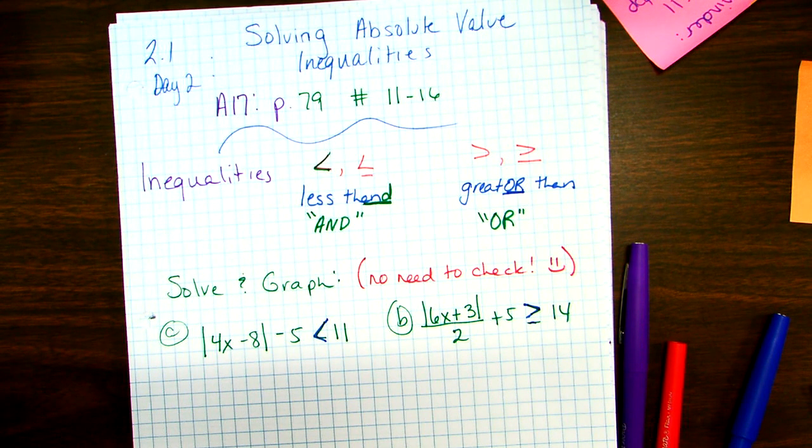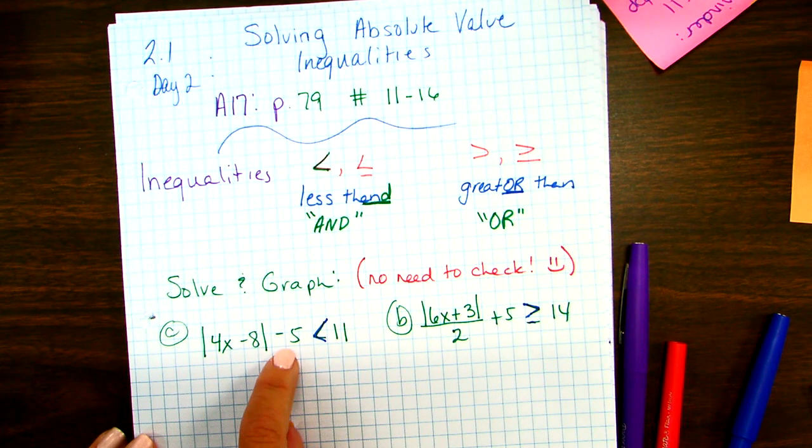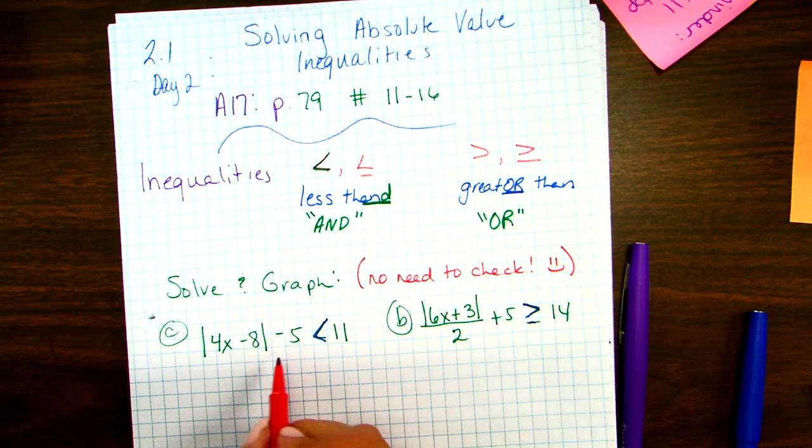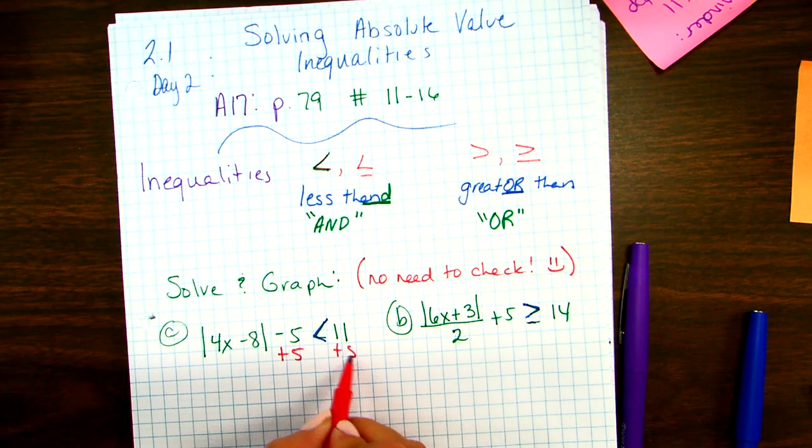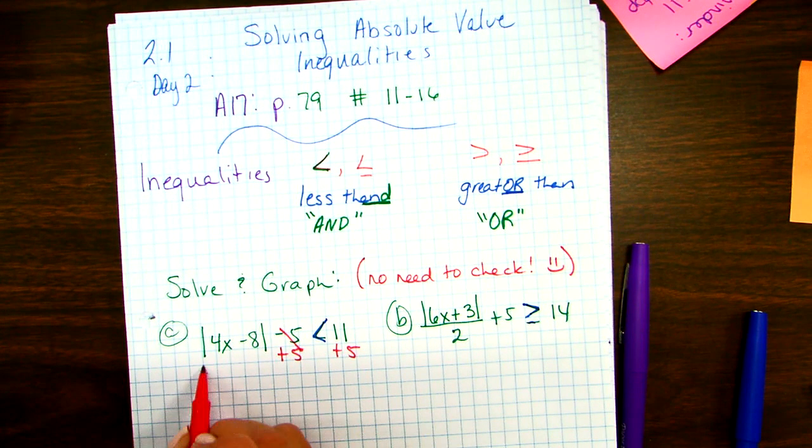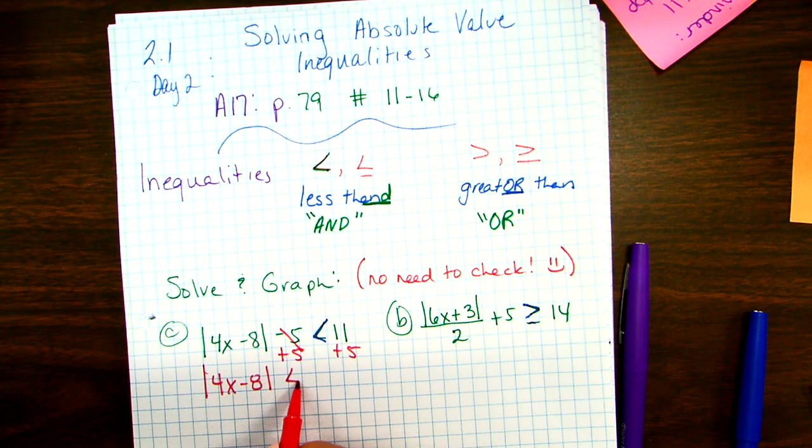So just like yesterday, when you have an absolute value equation or inequality, you have to do the cleanup step first. Okay? So we have to get the absolute value symbol by itself. Sometimes it's given to you like that, like we saw in our homework the first few, and some aren't. And in this one, we have to get rid of the -5. So first step is to get the 5 to the other side.